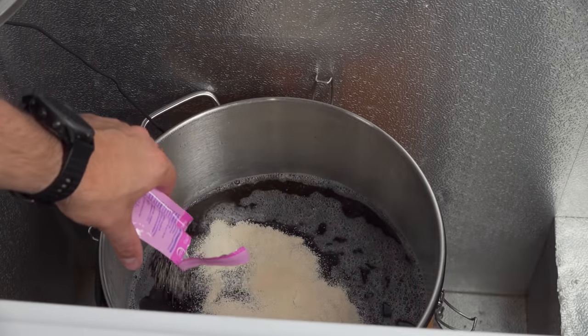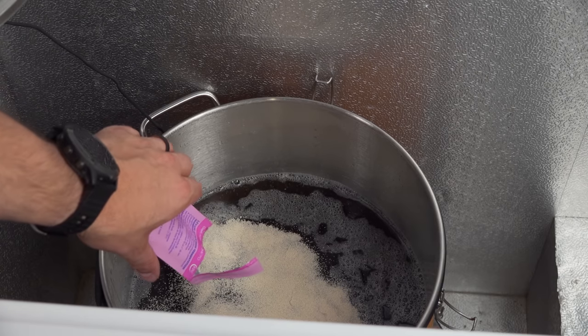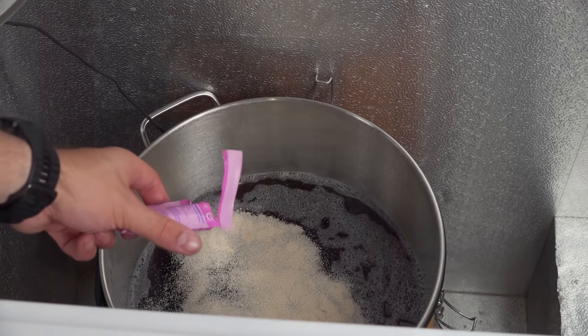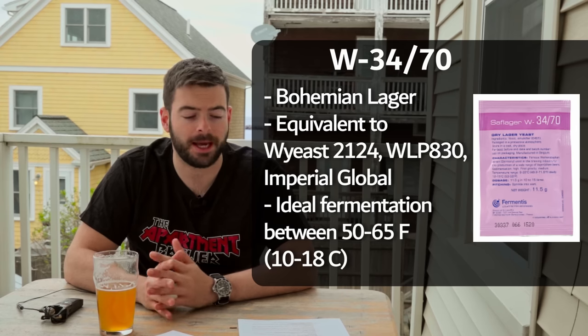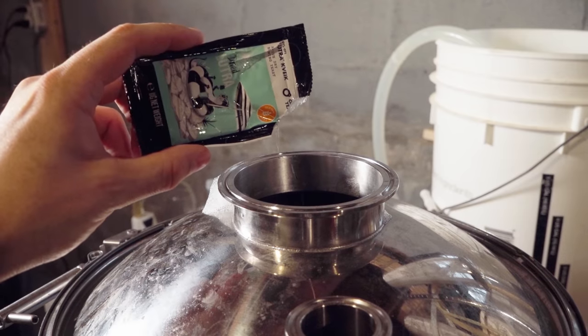Even if you're using a traditional cold-stored lager method to clarify it over three or four months, it's still easy to do when you have the right temperature control equipment like a good chest freezer. We also now have a lot better understanding and more availability of different kinds of yeast that can get the job done. If you want to stick with a true lager strain you can use Saflager W-34/70 or a Bohemian lager strain and ferment it in the high 60s and have a clean-as-a-whistle lager at the end. Pseudo lagers are also very common nowadays — using something like Lutra Kveik at the appropriate mash pH can get you a very similar pseudo lager.